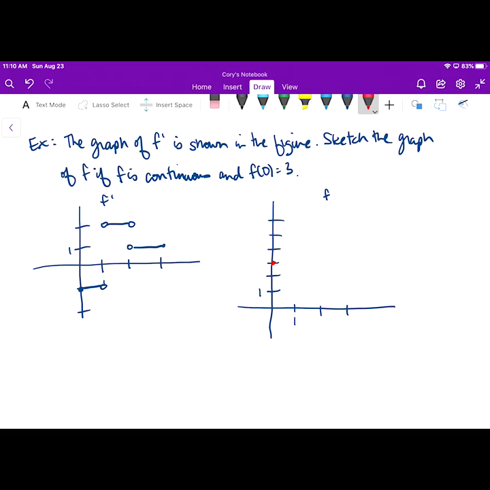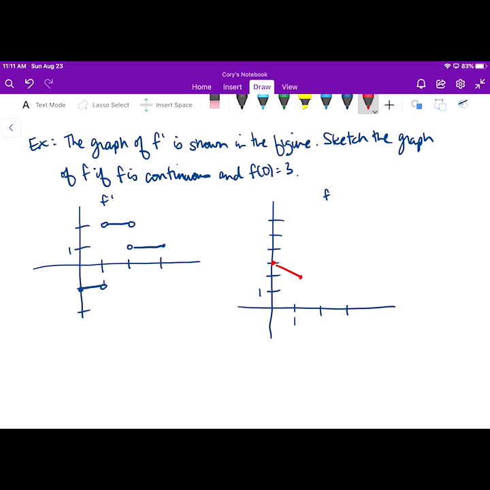And then when we look at the graph on the left, if we're given the graph of f prime, what does f prime tell us in regards to the function f? Well, f prime tells us the slope of the graph of f. So between the x values of 0 and 1, we know the slope of the graph of our function is negative 1. So I should be able to go from this point at 0, 3, having a slope of negative 1, to take me to the next point here. So I go down 1 and to the right 1. That takes me to my next point.